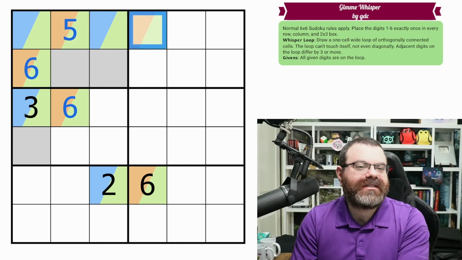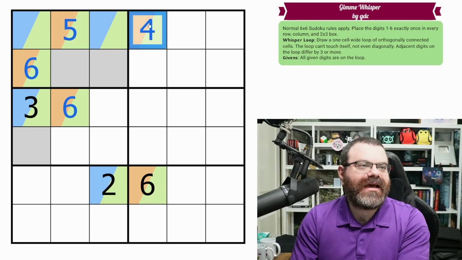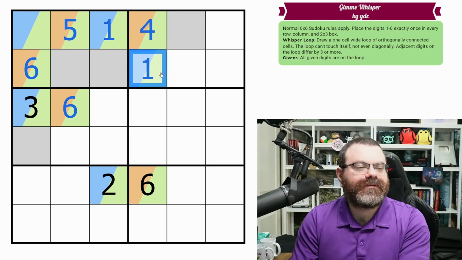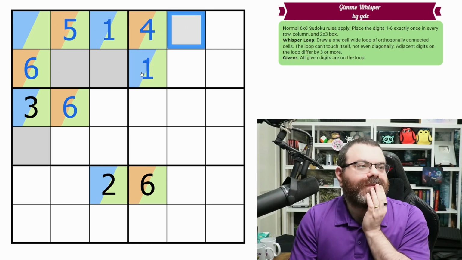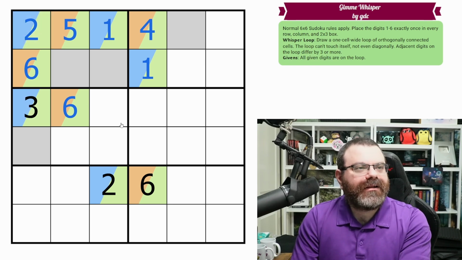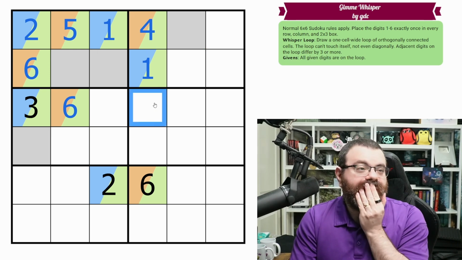And now this actually has to be 4, because it sees a 6 and it sees a 5. And so that means it has to be surrounded by 1s. This is going to be one of the 1s, so that means it can't continue here. It must continue here with the 1, because this can't be 1. This sees 1 and 3, so this is a 2. Okay. Now I could go right, or I could keep going down.